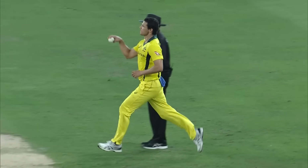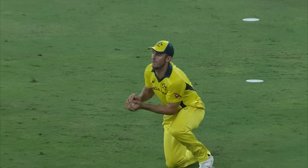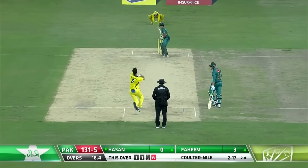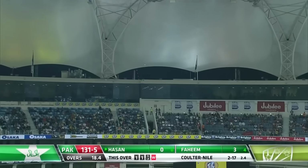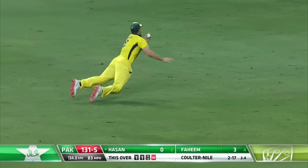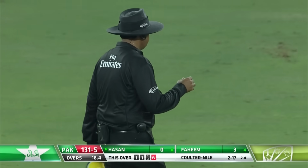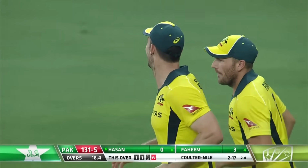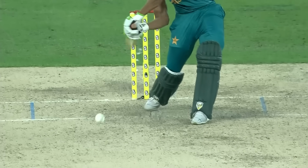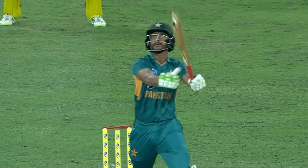I reckon that was a hard catch for Mitch Marsh. I think he didn't pick it up. I think he thought it was coming a lot faster. You watch his leg at the end, and he just got it in his hands. Goes big straight away. Mid-off is running back. Mitch Marsh takes a wonderful catch. It's a tumbling effort. It's a great effort. It's a brilliant piece of fielding. It was off speed, but it was up. It was pitched. It was the shot. Just got it on the bottom of the bat.